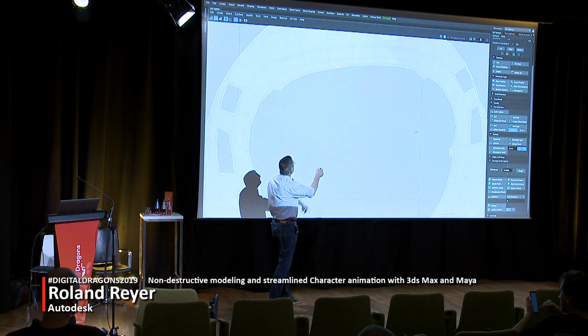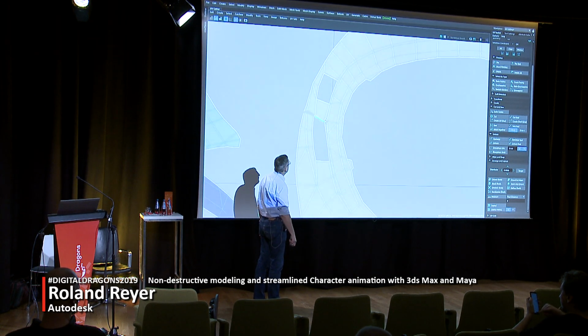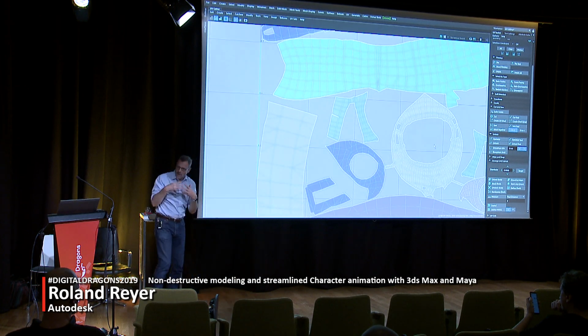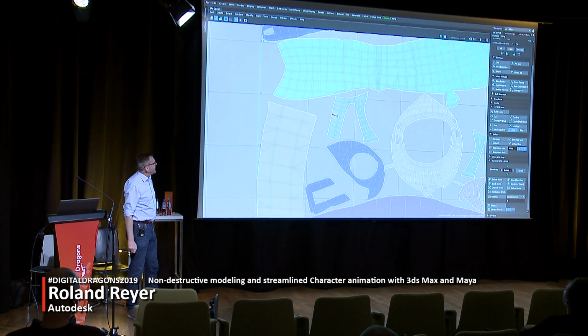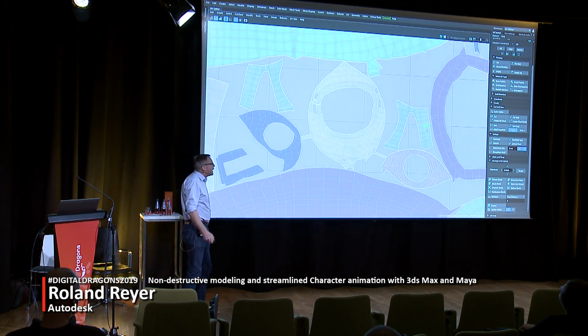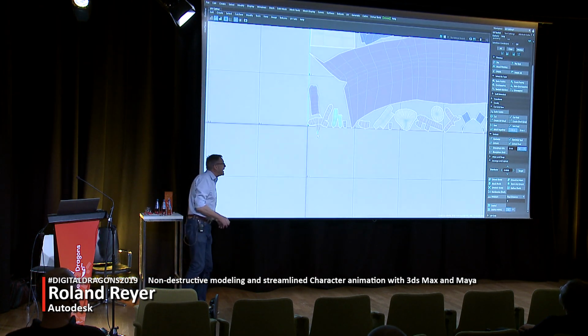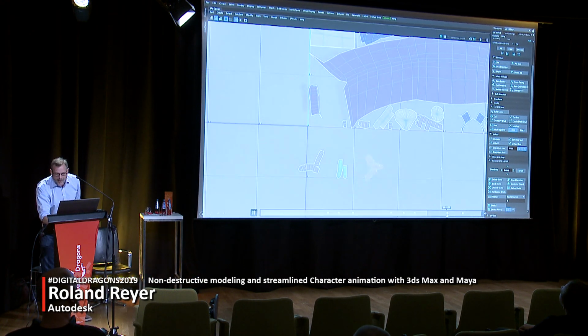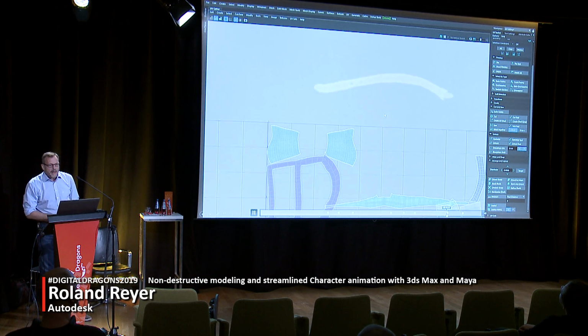And then over there, we do another cut over here. Just draw over it, and it cuts it, and it even separates it a little bit so that you can better see what's happening there. That's the sew brush, so I'm sewing things together. You can, of course, click, select these edges, and sew them together, but that all takes a little bit too long. So I'm jumping over here.